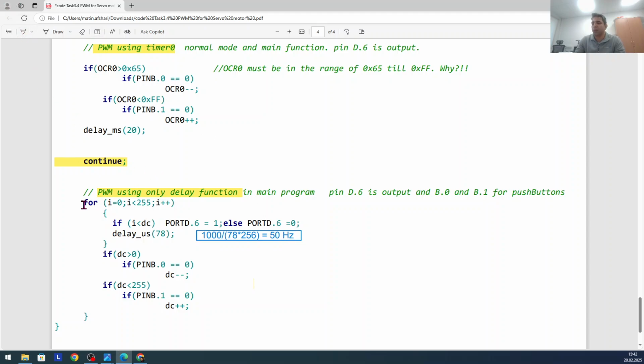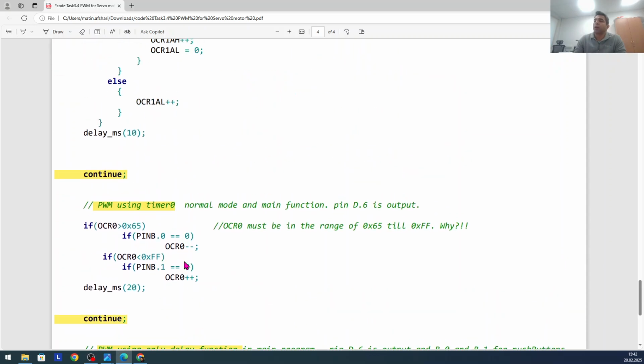So this is if you want to make pulse width modulation with push buttons, two push buttons to control, and the delay function. This is basically only a loop and the delay function. The other option is to use timer 0. Yeah, timer 0. If you are using this, we can set it, in the class you saw that we had this. Let me get that also.